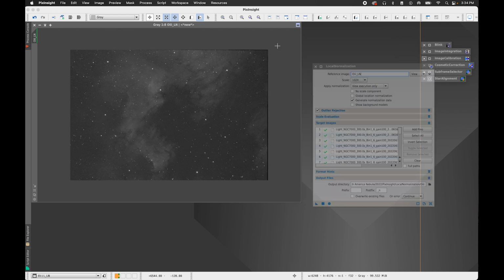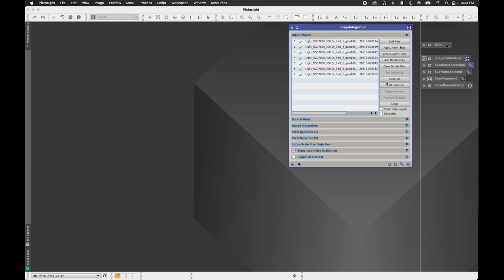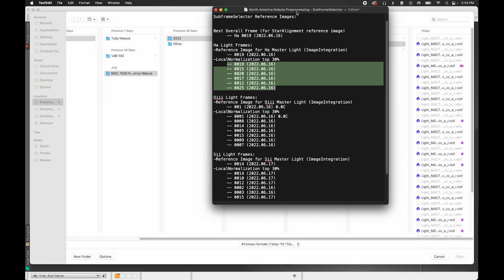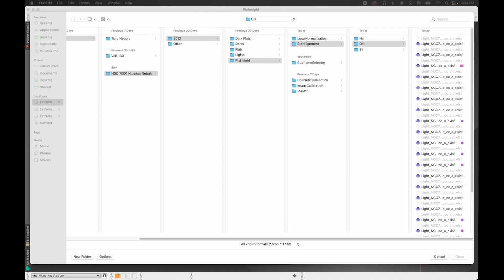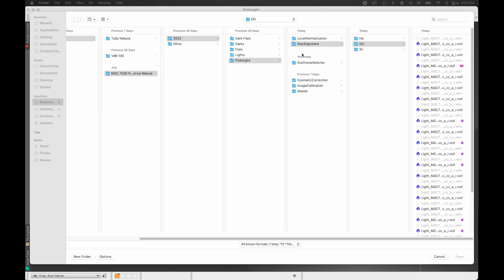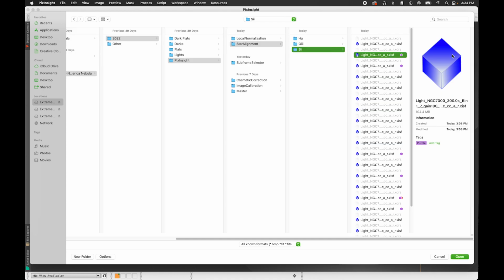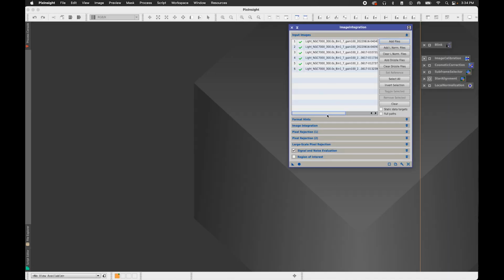So let's just minimize local normalization for now, and we can delete this O3. So let's open up image integration, and then we can clear out the O3 images and add in our S2 reference images. So again, I'm going to be selecting all of these images for S2, and I have identified them with the purple little tags here. So under StarAlignment S2, let's select this one, this one, this one, this one, this one, this one, and that will be it. So 6 images for S2, and we are good to go. So press apply global.